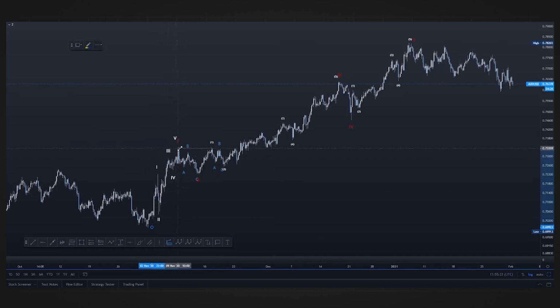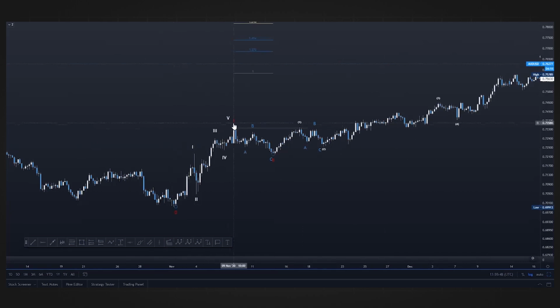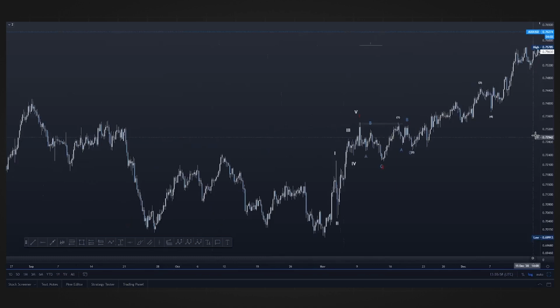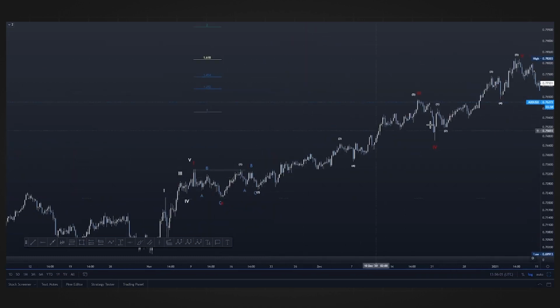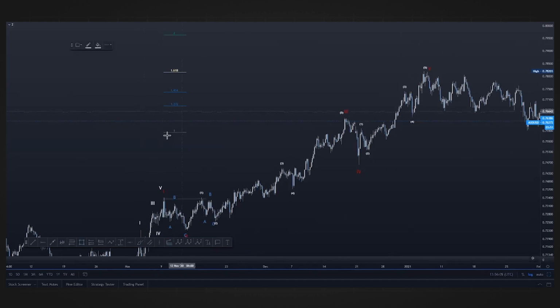So on a Fibonacci wave extension tool, you map out wave 1 and bring it to wave 2. So I've done it from the beginning of wave 1 to the top of wave 1 and to the bottom at the extreme level of wave 2. And so when you mark those 3 points on the Fibonacci extension, you can clearly see here that I've mapped out certain Fibonacci levels. Now, this is a 100% extension of the move.